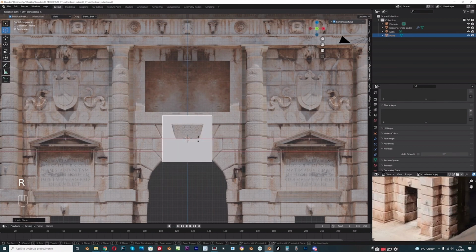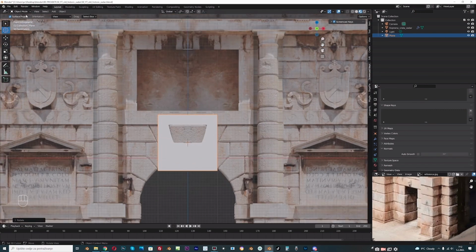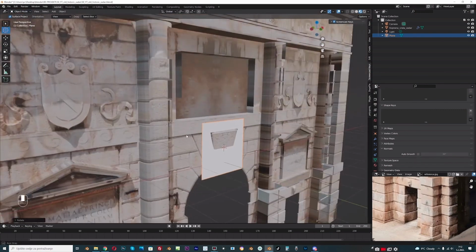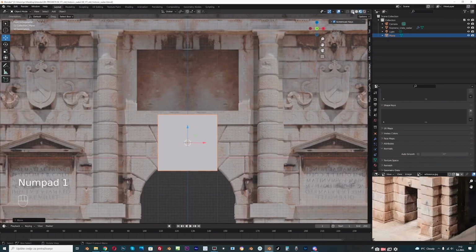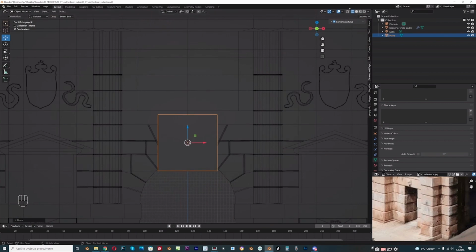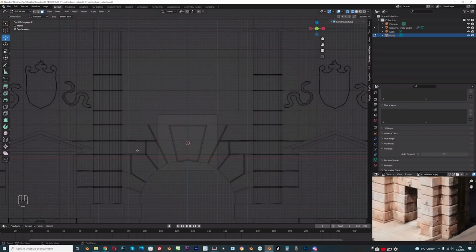rotate this on x-axis by 19, so RX19, and move just a little on y-axis. And now I can just scale this to match this object here.